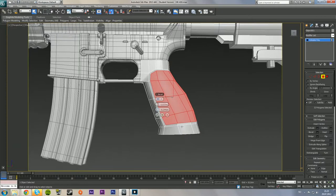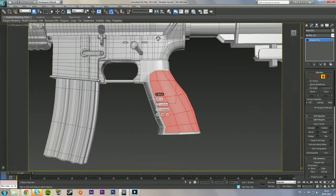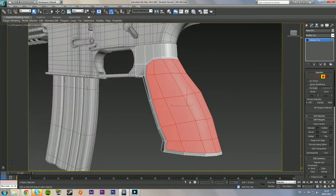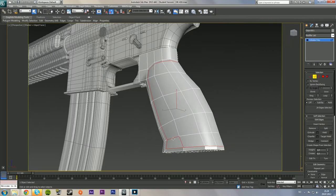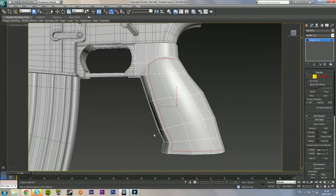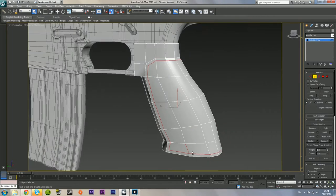Here I'm trying to figure out what I want to do and how big I want the grip area to be. The pistol grip here won't be exact to the real one. I'm kind of making a custom one, you know? Basically, because the real one is a little bit boring, and I just want to add some extra detail.